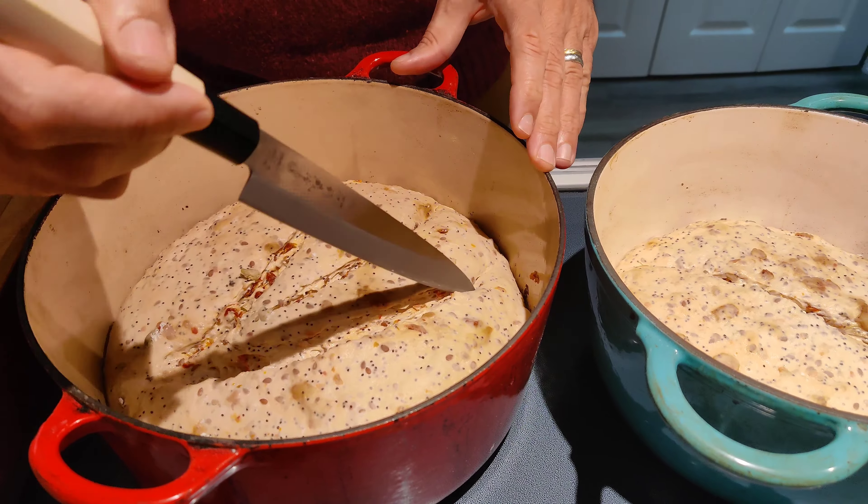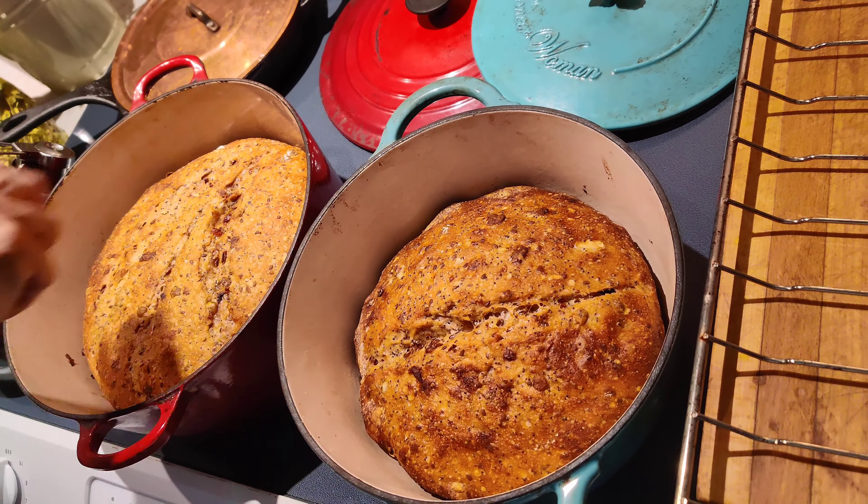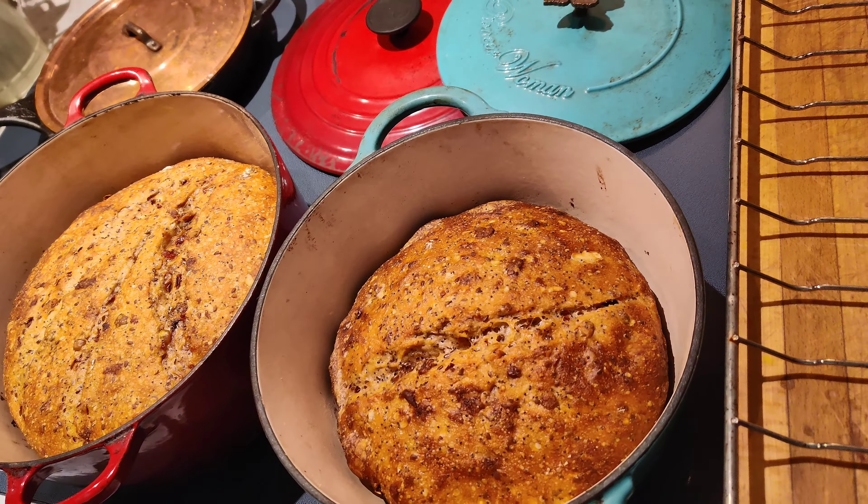Welcome back. It's been a few hours — about four hours total — because it's been a little chilly in here, so it took a bit longer for the dough to rise. These are the last two loaves, baking in the Dutch ovens. I'm going to score them and put them in the oven at 505 degrees for 25 to 30 minutes, then lower the heat to 410 for another 25 to 30 minutes. At the 30-minute mark, we opened the oven and took the lid off.